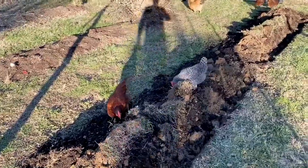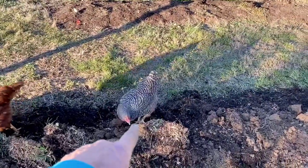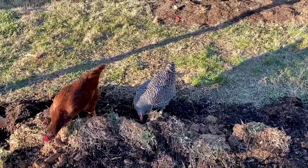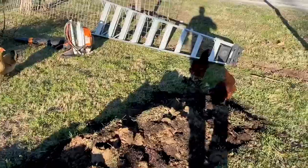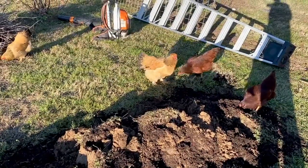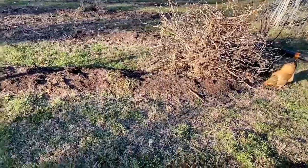Brought the chickens down here to work on the dirt and stuff. So we have this one, the original one from our original flock. All the rest have been eaten by animals. And then these are the little girls, the newest flock. There's 1, 2, 3, 4, 5 of them. We had 7 of them, but 2 of them got eaten, I think. But look, they're getting all the worms.